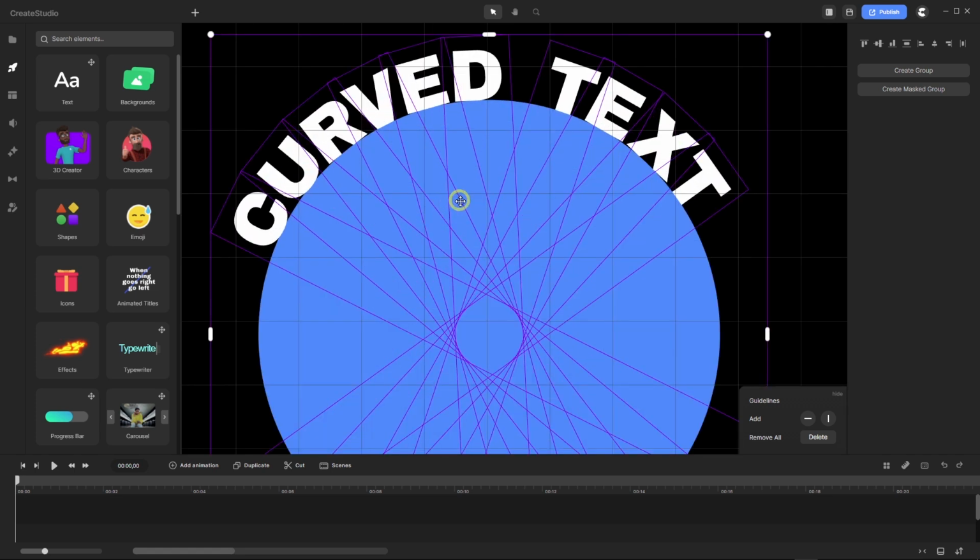Now I have to concentrate on two corners. The first one is the left upper corner of the bounding box of the first letter, and the next one is the right top corner of the bounding box of the last letter.